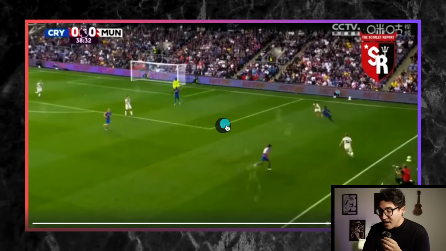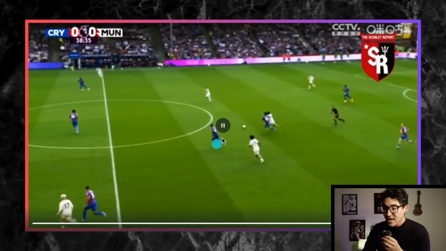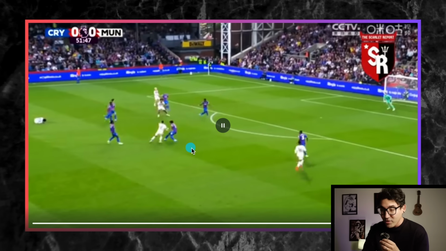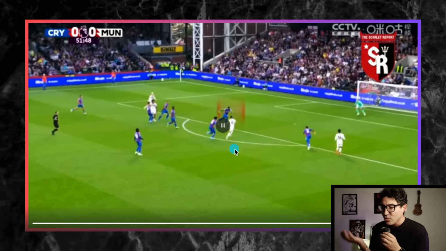Okay? Another example right here. The reason why we were able to build up from the back in the first half, again, is because Xerxes always drops into these spaces right here, so Kobbie Mainoo can literally play off of him like this, and then we are good to go. Here's another example. Look how fast things move with Xerxes. Bruno Fernandes can again play off of him. Look at this. 1, 2. That's it. Very simple. And then Bruno Fernandes is in the situation where he should have scored. This should have been a goal.